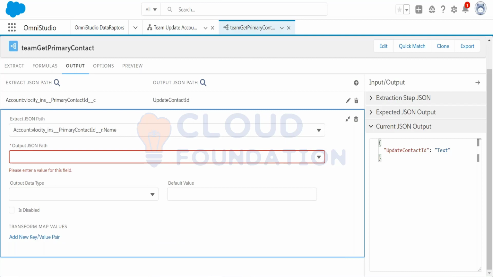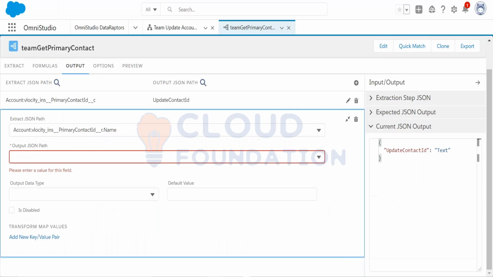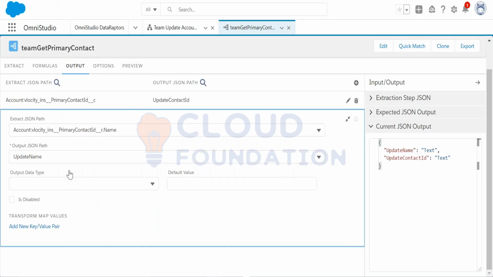Select the field, then replace C with R and dot Name, so relationship field. So name should go in which node? Update name node. In the output JSON path, add update name. This is the second mapping. So let me know once done.